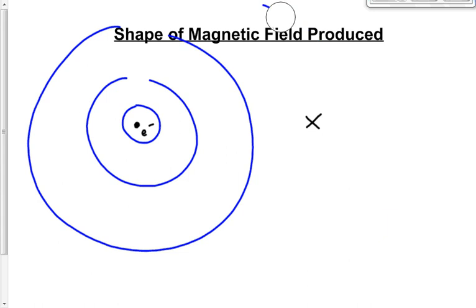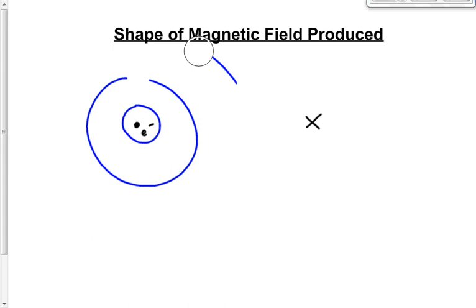Okay, we get the same shape over here with this magnetic field that's going into the page as well. Now, what about direction? We have a rule that helps us with the direction here. We call it the wire grasp rule. It says, take your left hand, if it's a negative particle, that is. If it's a positive particle, take your right hand.